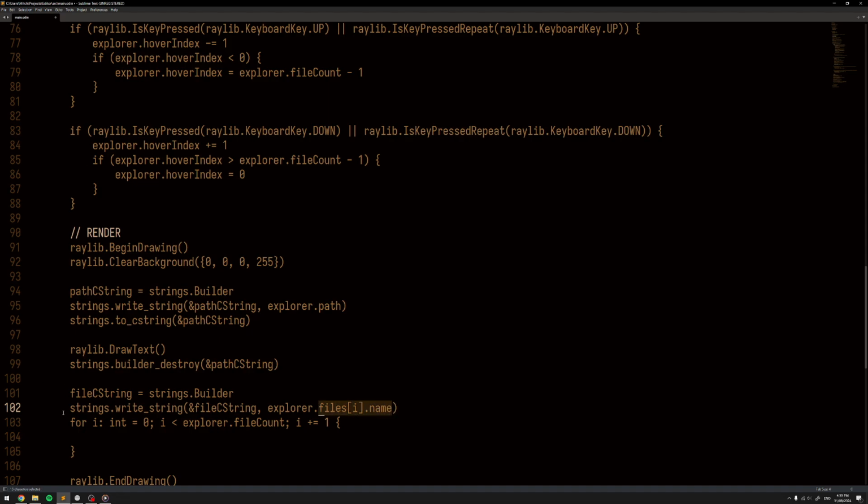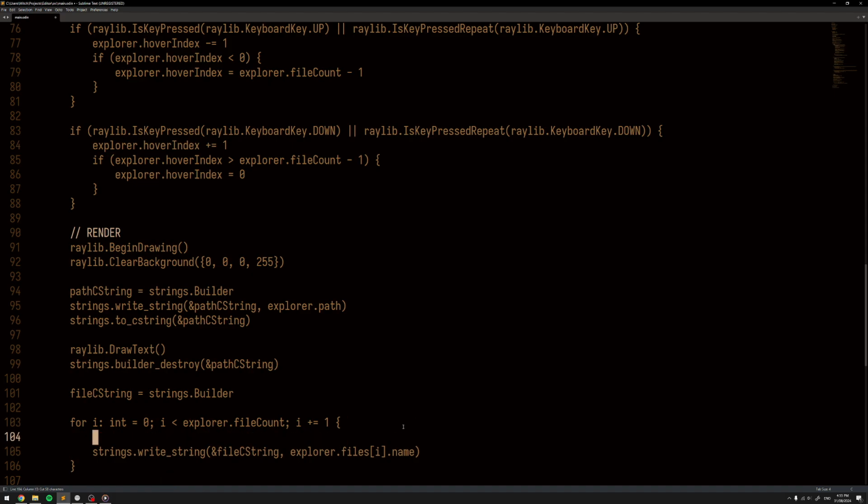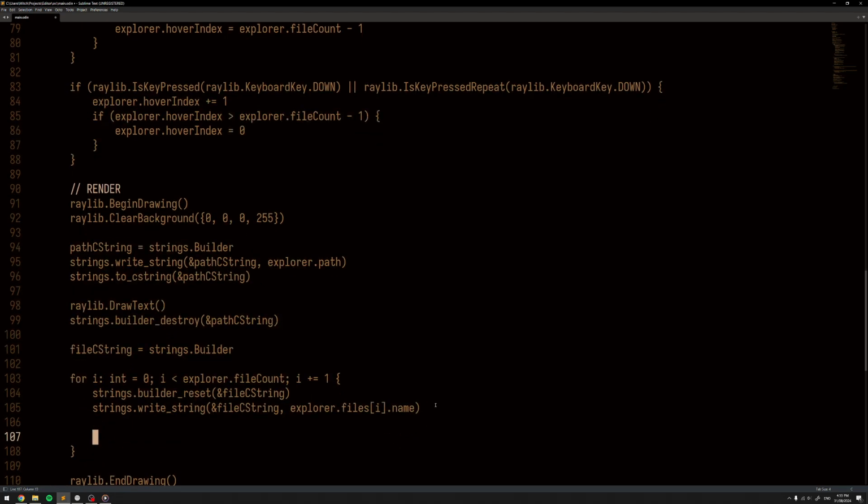Right. And obviously that's going to go in here. Before each iteration, we're going to have to reset it. Then we can write.